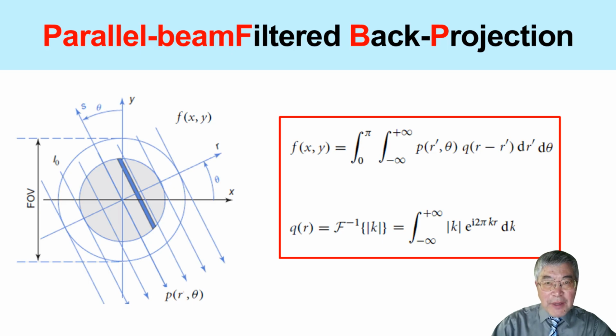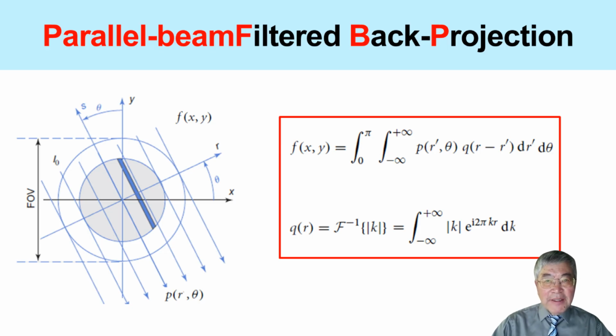The formula in the red box shows the parallel beam FBP reconstruction formula. Let us read it conceptually, not just mathematically. There are two main steps. The first step is filtering. For each projection, we apply a special filter. This filter is related to the ramp filter, whose frequency response is proportional to the absolute value of k. In spoken terms, we can say it weights the frequency components properly before reconstruction.